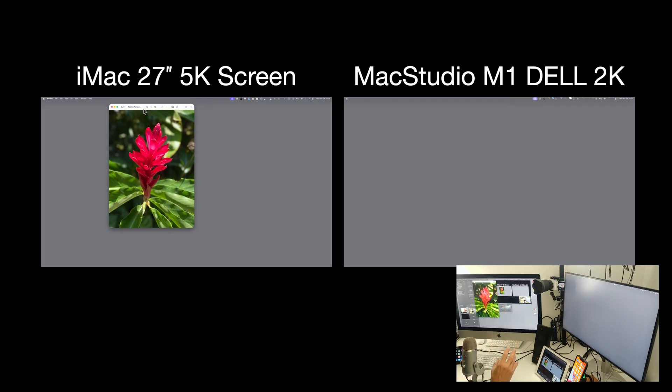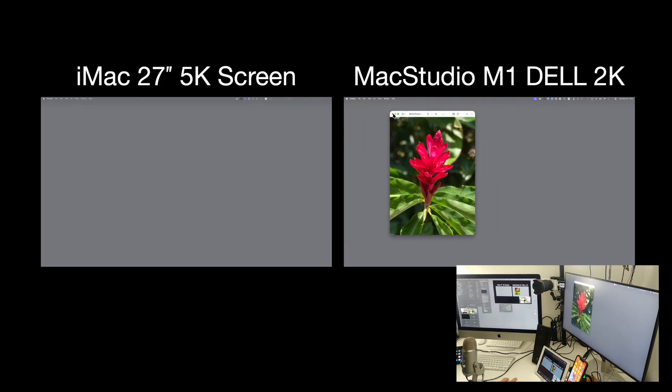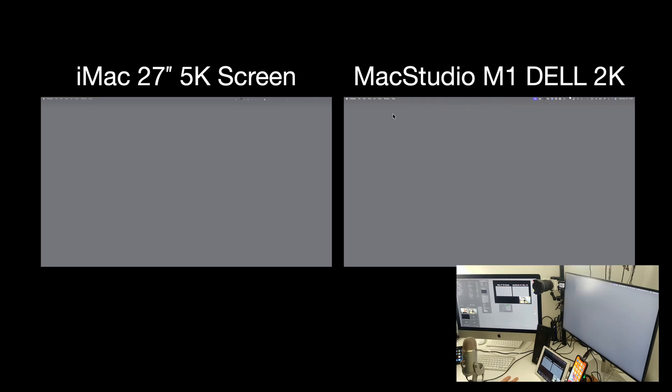If you're questioning the color, what I've done is color-calibrated the iMac separately from the main Mac Studio. If you make sure all of your color calibration settings are the same between the two, it helps Luna Display show the screen properly and you don't get any color shift when moving from one screen to the other. I'll show you as best I can the way a video might work playing between the two.